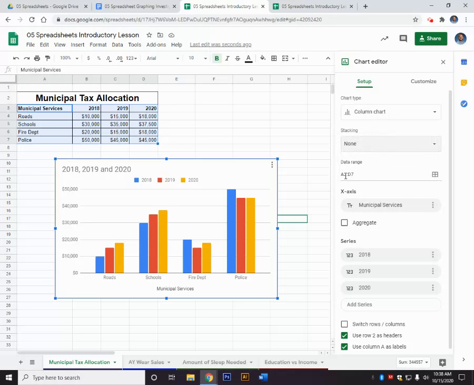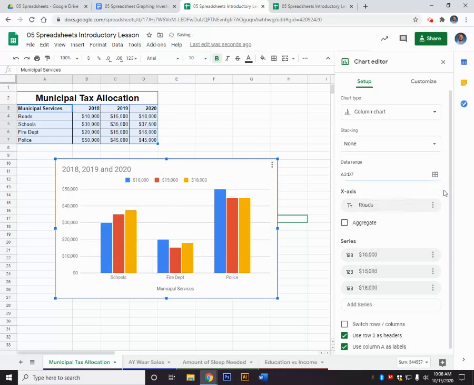Oh, look at that. Google Sheets decided they were going to change my data range. So they did A2 to D7, but I just want A3 to D7. So I'm going to click on that. A3 is here to D7. A3, D7. Click that. Okay, and look at that. It already changes my data.